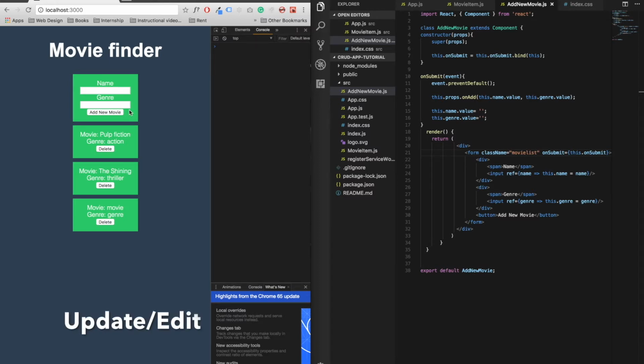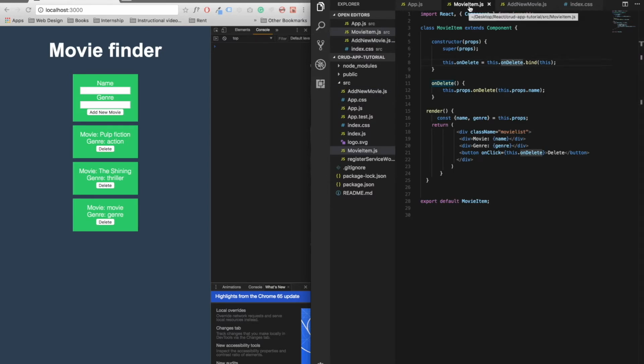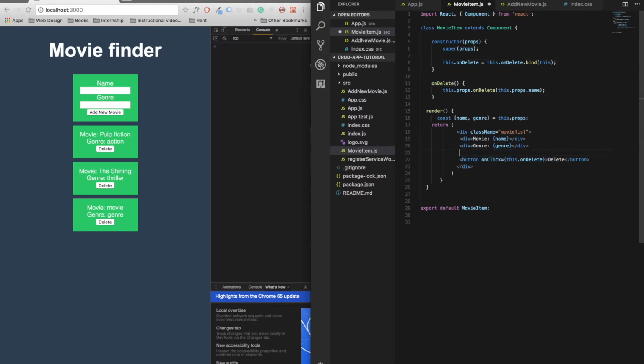So let's continue to our last part from CRUD, the edit. To do this we have to first open this movie item, and let's start by adding a button right next to our delete button that would edit our movie.